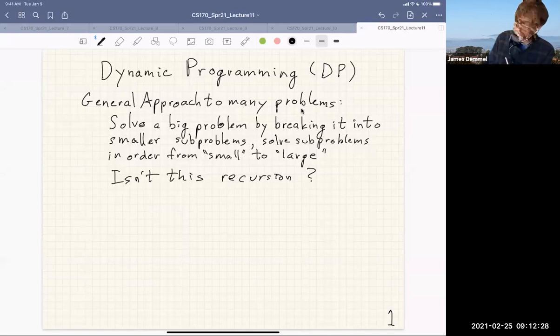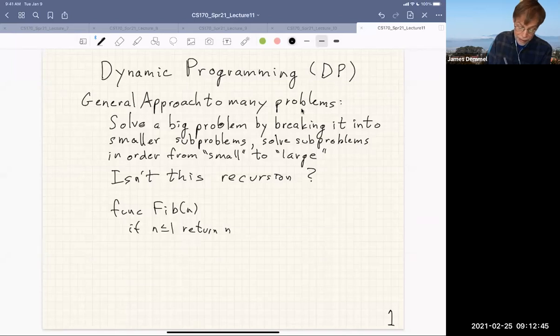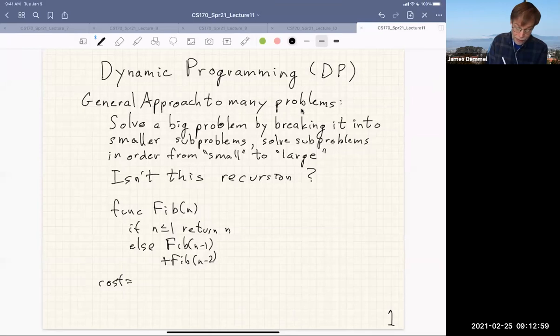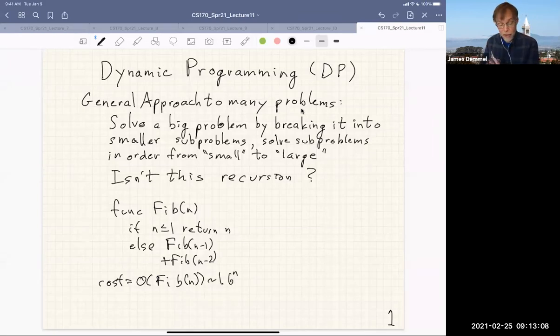And that's going to be computing a Fibonacci number. So here's the simplest recursive way you could compute a Fibonacci number. I'll define a function, fib of n. I need a base case, so if n is less than or equal to 1, return n. And else, return fib of n minus 1 plus fib of n minus 2. So what is the cost of this particular algorithm? It's just the same as the size of the Fibonacci number itself, which is exponential, 1.6 to the n or something like that. So that's the recursive solution.